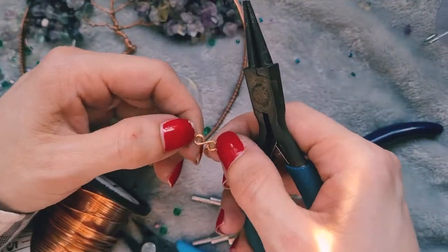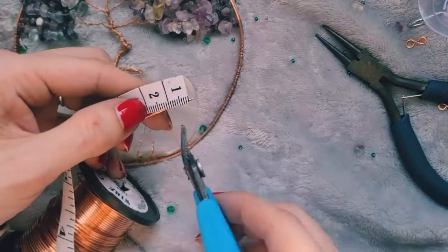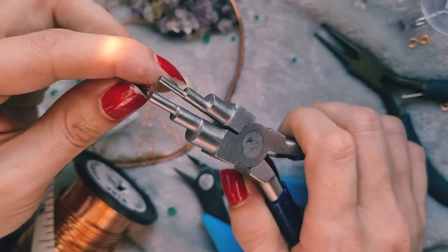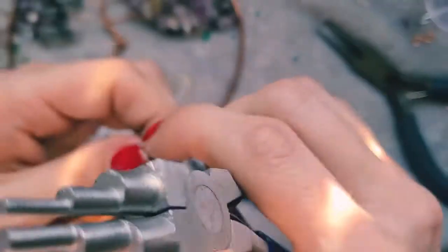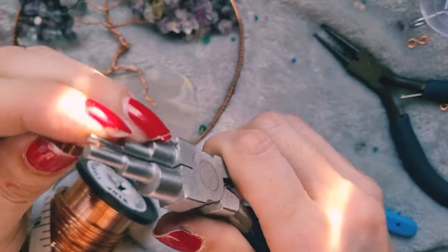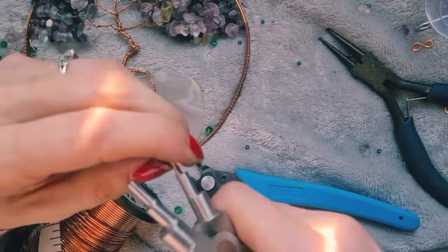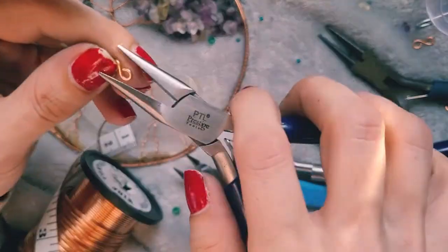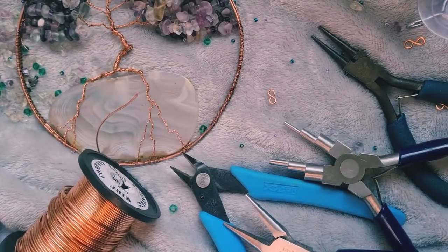And there's that one. And for the loop makers, same again. Just take 2 centimeters. Use the smallest loop. One way. Come to the other end. And go the other way. And there's another lovely little S-shaped hook. Oh, if I can get it off there. And then it's a little bit bendy, so you can just flatten it out. And you make a chain. You can make loads of them at once, so you don't have to keep making them.